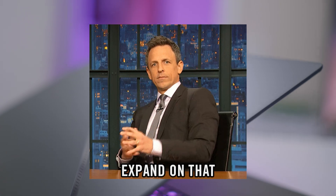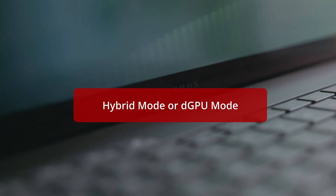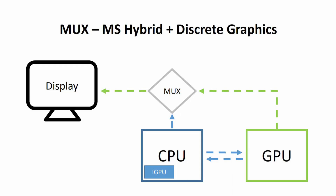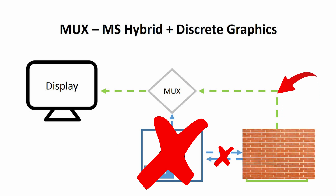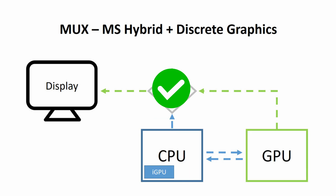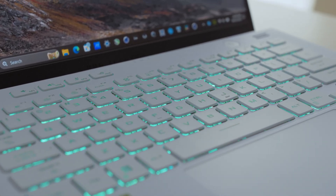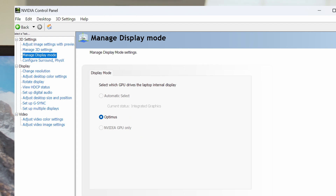Let me elaborate on integrated graphics because this could make or break someone's laptop. Everyone has a hybrid mode or DGPU mode on their laptop. With Optimus enabled, you have both your integrated graphics and your Nvidia GPU working together. If you have your MUX switch activated, it's only your Nvidia GPU and integrated graphics are completely disabled - so if something happens to the Nvidia GPU, there's nothing to push to the screen. It's important to do this while in Optimus mode as a precaution. If your laptop has a MUX switch, it's usually in the control center, called hybrid or Optimus mode.